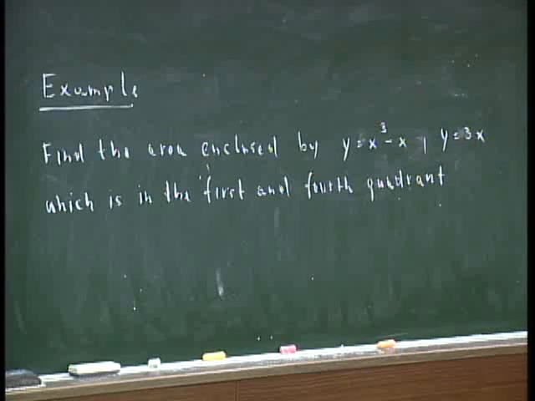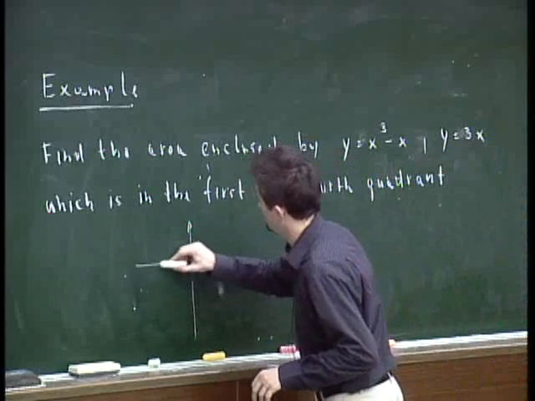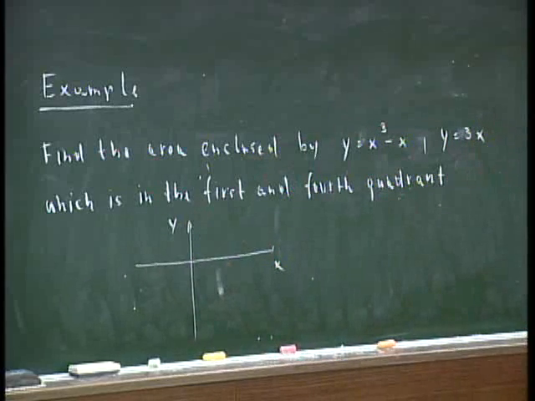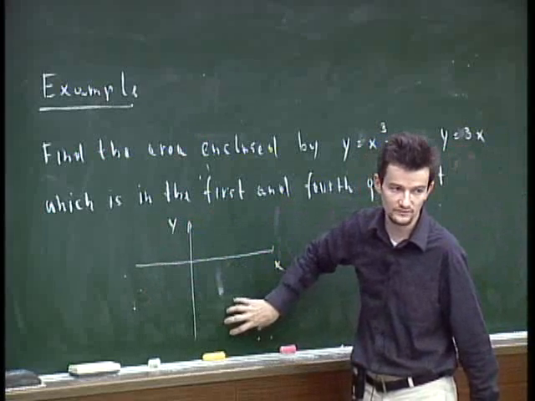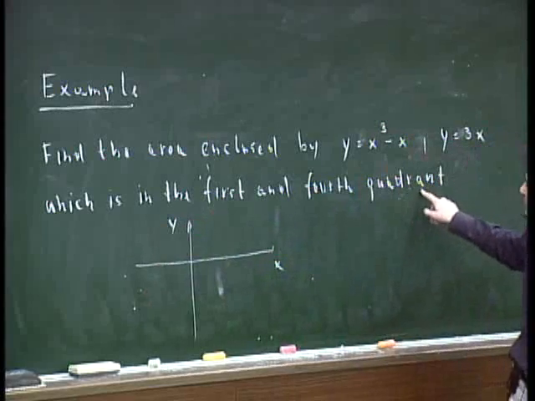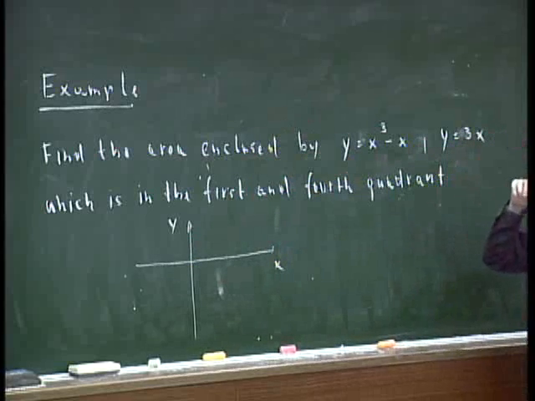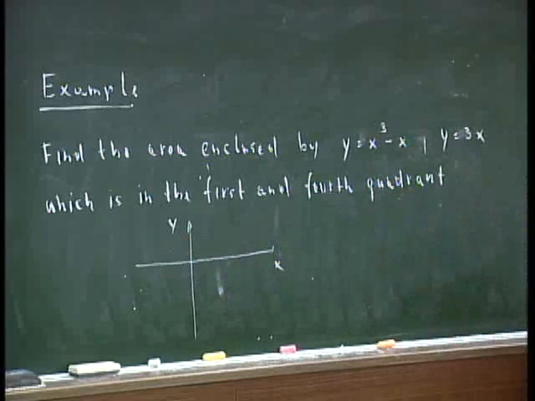Okay, so those are typical examples where you have to compute the area of a domain, as I have just shown you. Maybe just to remind you, because some of you do not know what this is supposed to mean, the first and fourth quadrant. So we call this here the first quadrant, second, third, and fourth. A quadrant is normally such a part of the plane, and the order which we use is counterclockwise. So this is the first, second, third, and fourth. Okay, this is terminology.